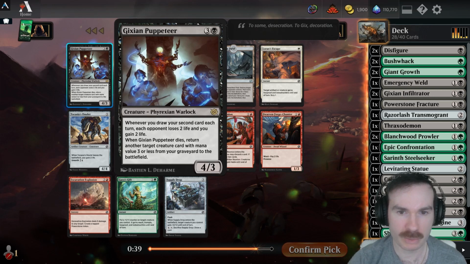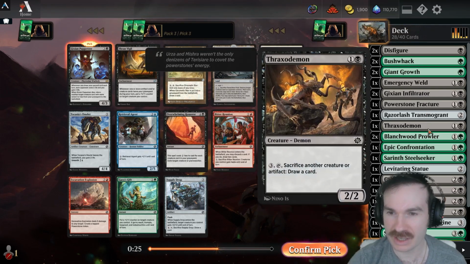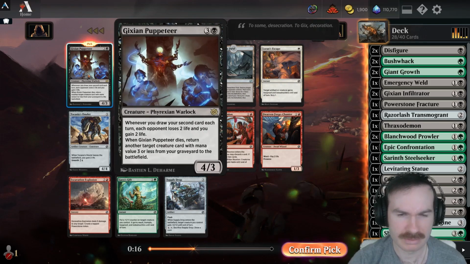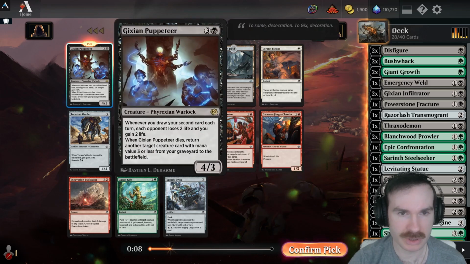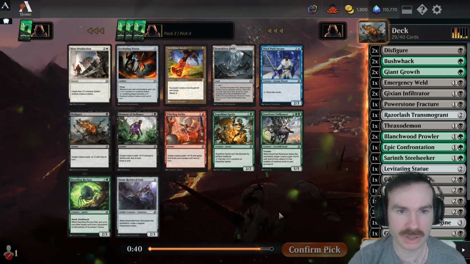What's the Puppeteer do? 4 mana, 4/3. Whenever you draw your second card each turn, each opponent loses 2 life. When it dies... Oh, well, that's it. Even if we're not... I mean, I don't think we have a lot of ways to draw in here, unfortunately. But, well, we have some. Thraxodemon. Maybe there's one other one, but Puppeteer, that second ability is fantastic. Just die and get something back. That's great. Gaia's Gift is good. Overwhelming Remorse is good removal, but I'd rather get the built-in value 4-drop rare. That's pretty awesome. Another Disfigure, Hoarding Recluse, Reach Death Touch is good.